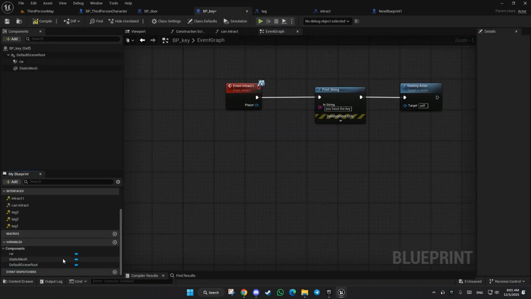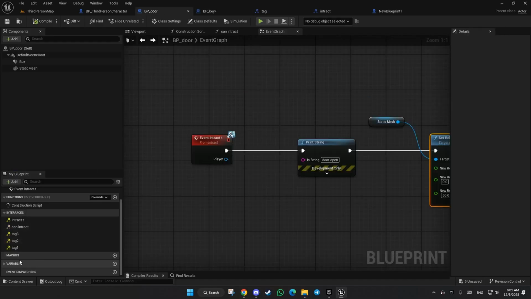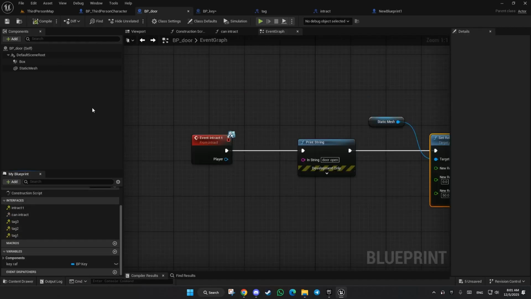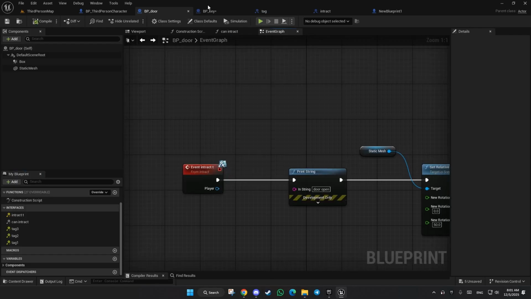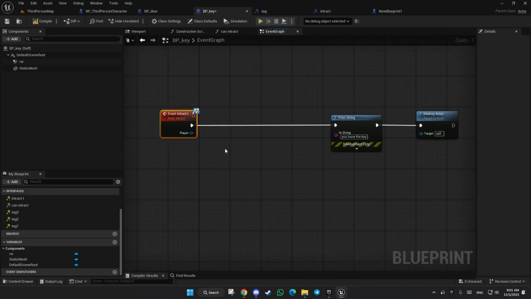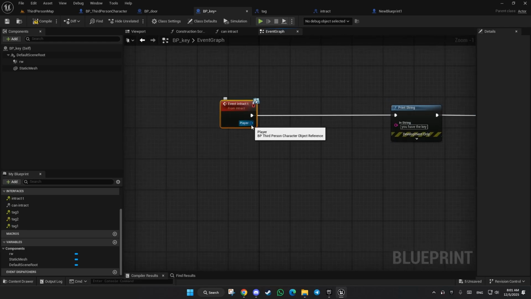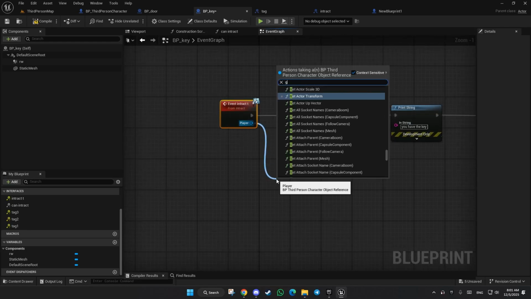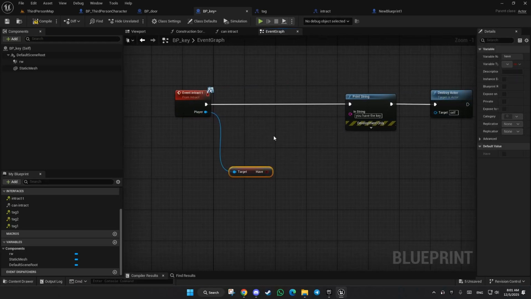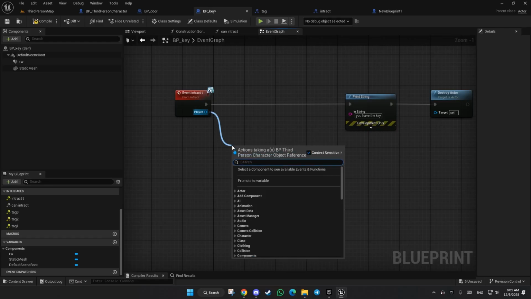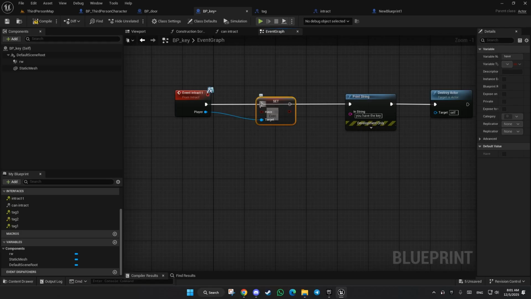I will delete this, I don't need it, and this also. From our key, I will drag from here and search, I'm sorry, in the key I will just set the Have boolean. I will set it to true.